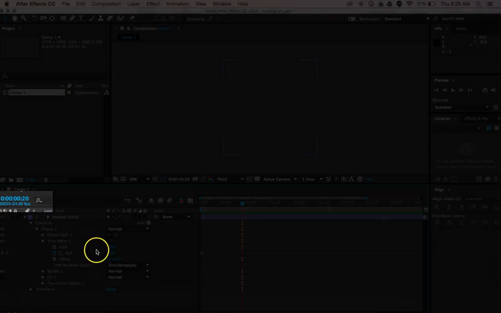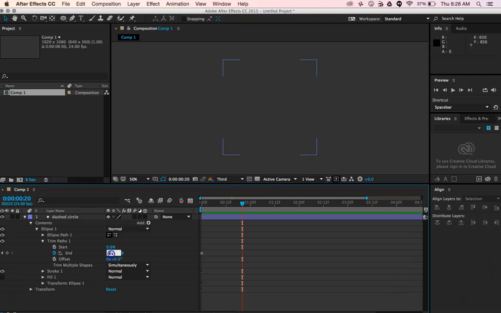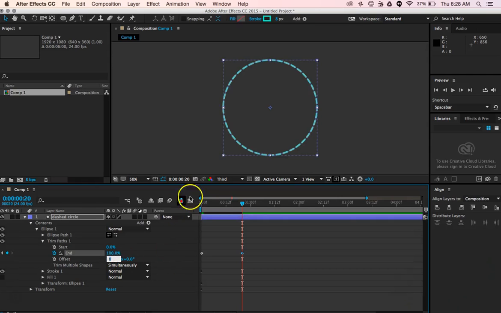And I'm going to change this now to end to 100. Again, I can drag it over or I can just click it. So our time scrubber, now when we drag it, you can see it's creating that dashed circle. And it'll be done by the time we hit the next keyframe. So looks good for now. Now we're going to go back to this add.